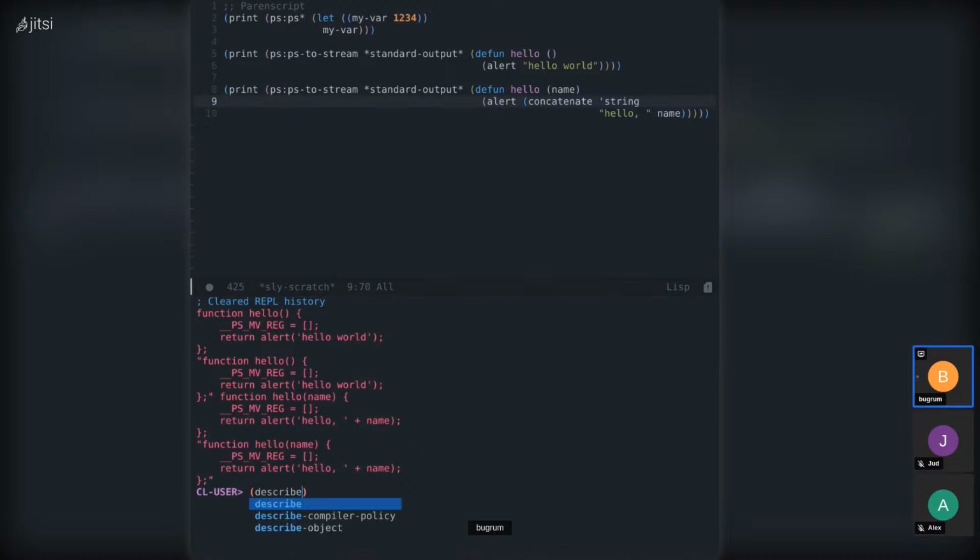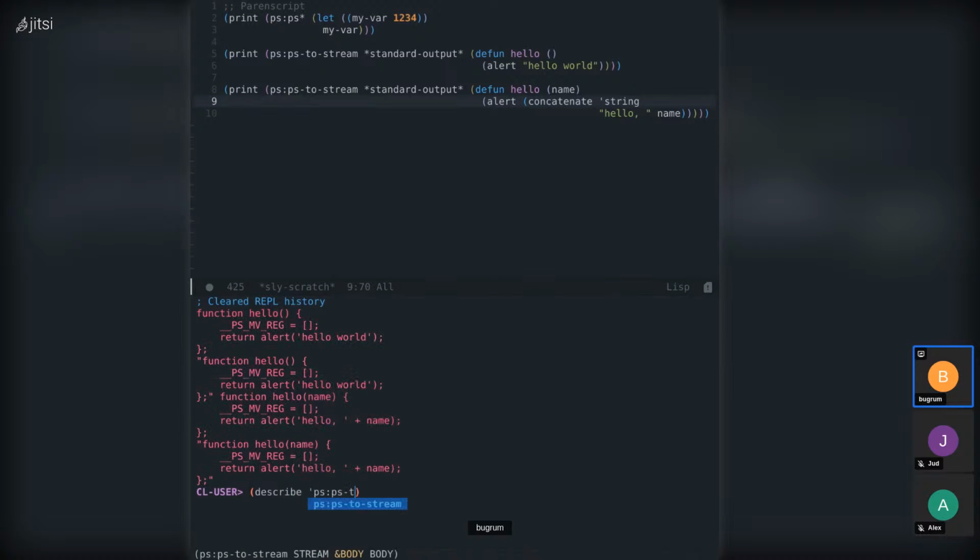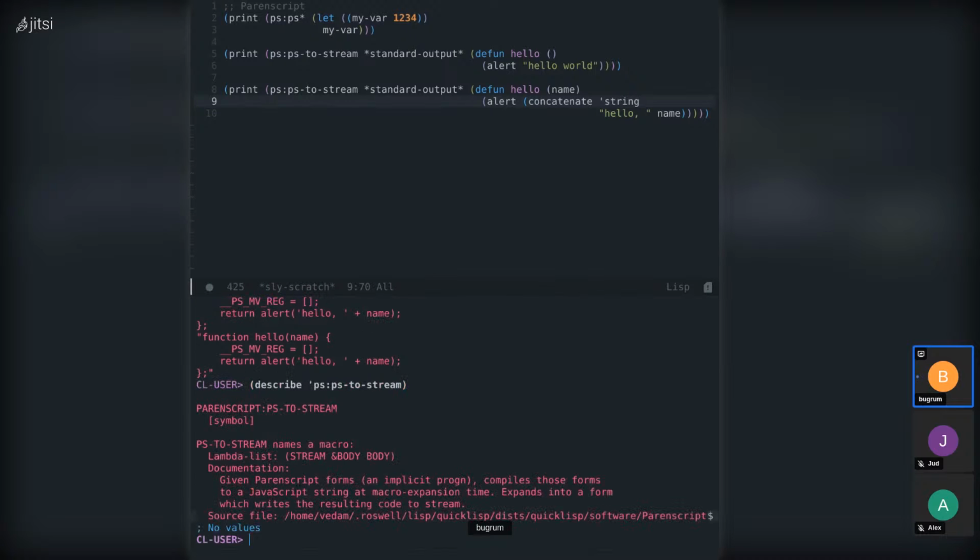If you look at ps to stream, what it's doing is taking the Parenscript forms, compiling them at macro expansion time, and then writing the resulting code into the appropriate string, the stream object that we passed in.